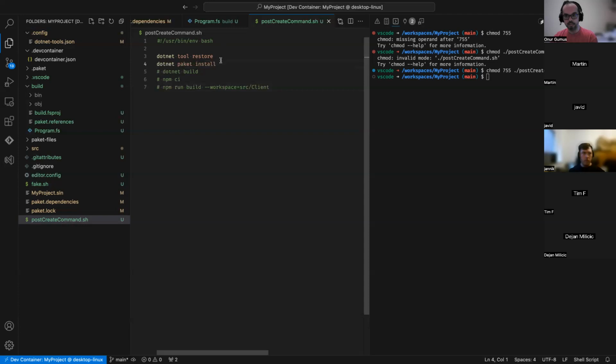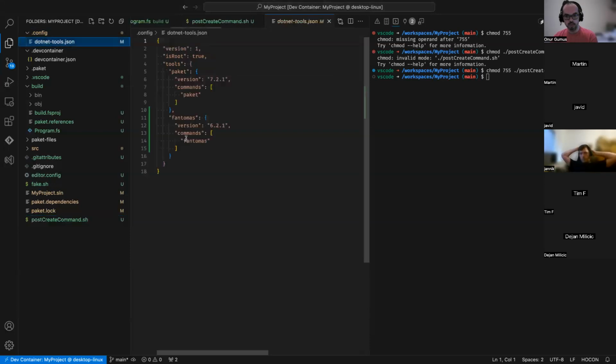So this is something that we can use whenever we need something to execute when the container is created. Whatever you put here, I can also include this one, build. These are commented out, so we don't need these at this point. And that will be it. So let me just paste it if you need the link.